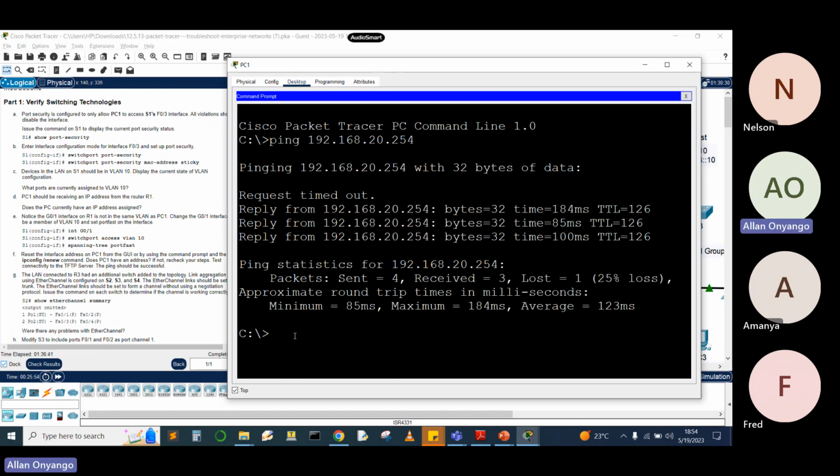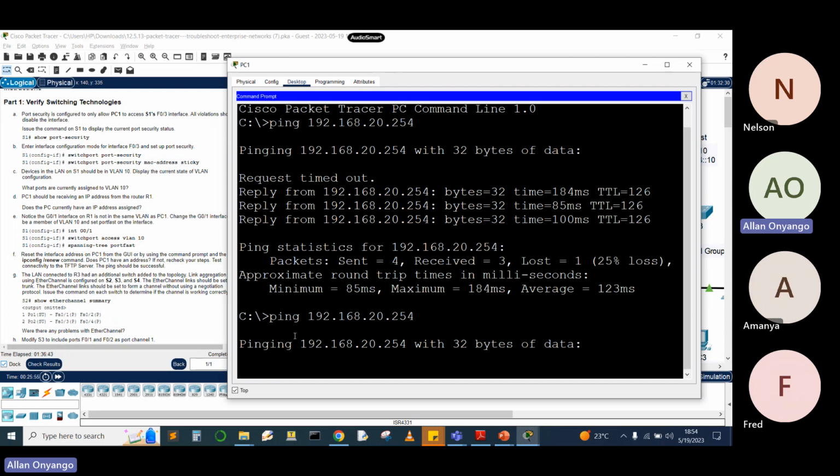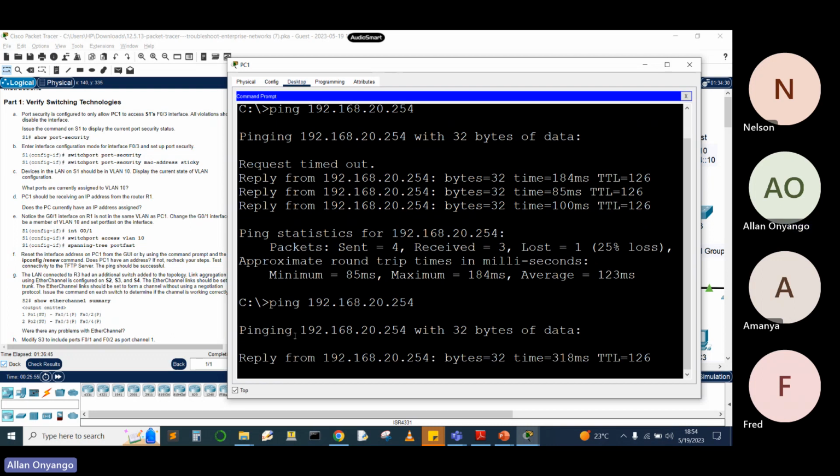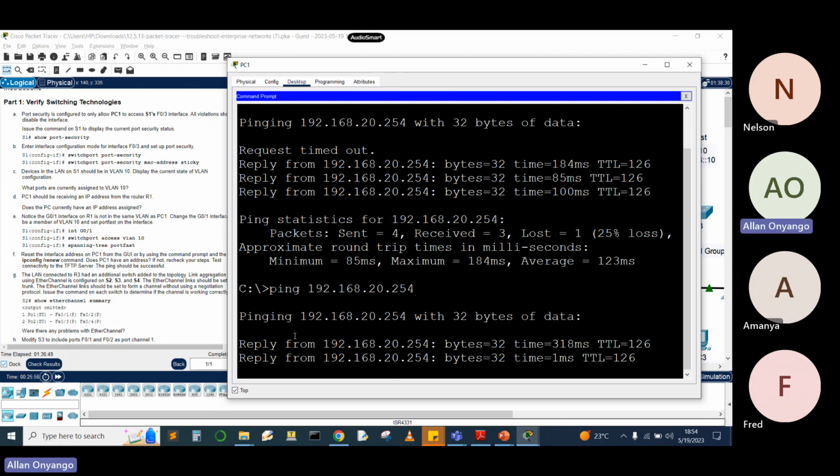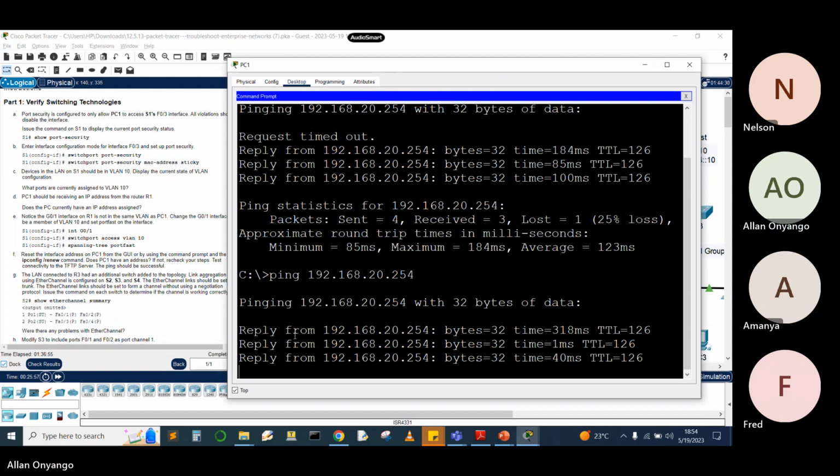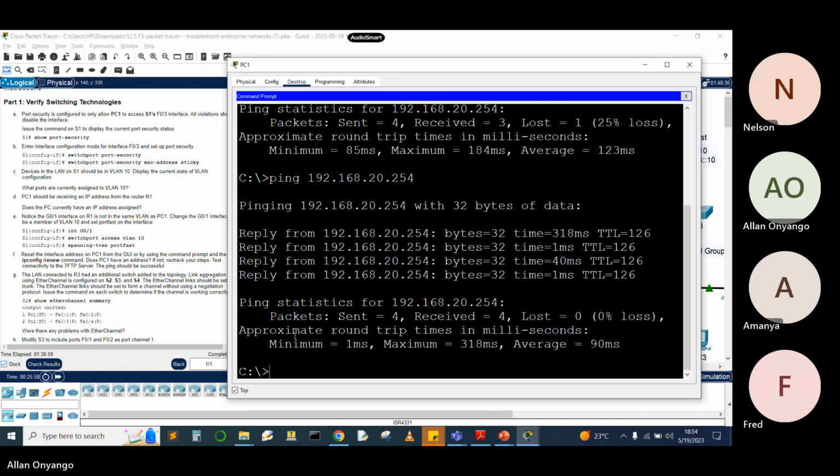We lost one and we got 3. If we do it again, you'll get all 4 replies. Correct, you can see our 4 replies are actually available here.